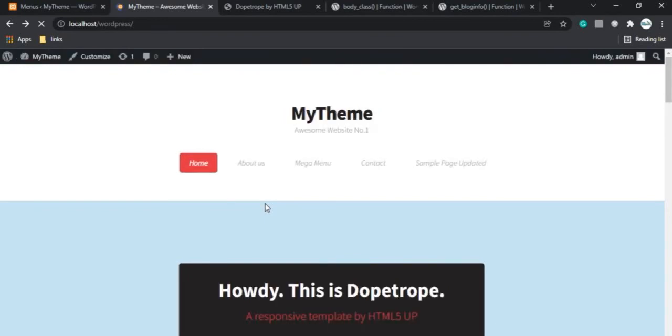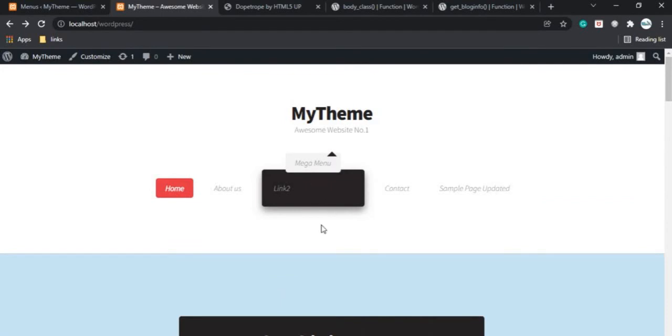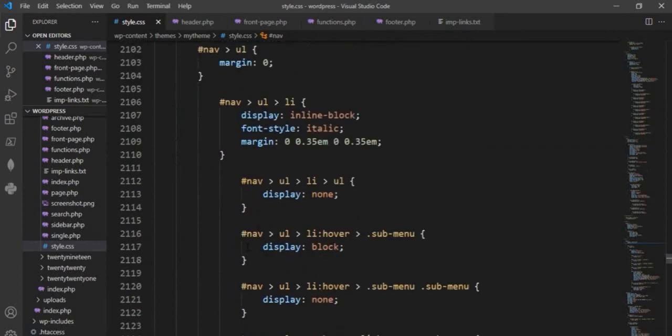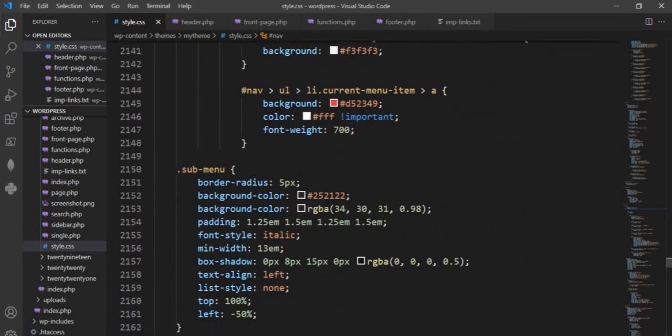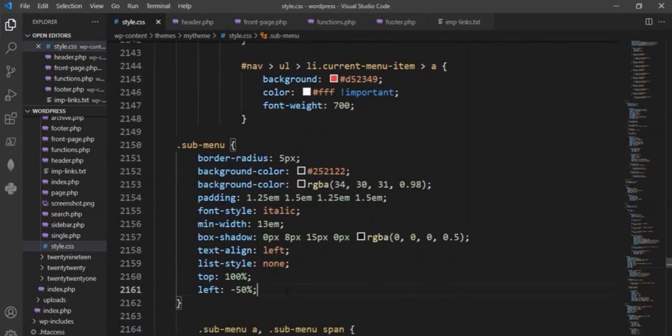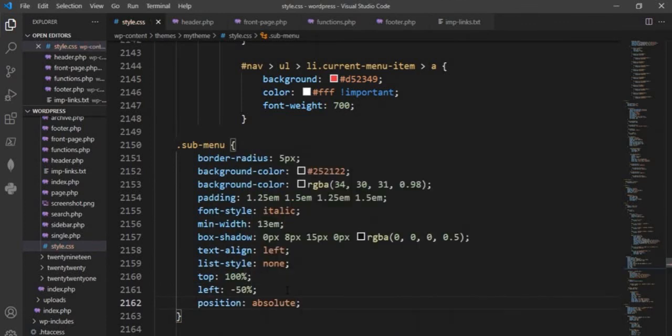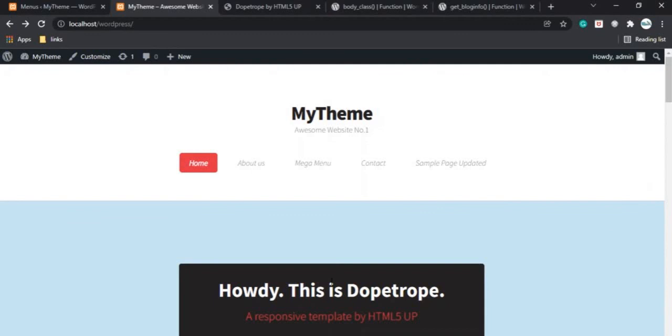Control Shift R. And if now I apply position absolute, somehow it doesn't work.